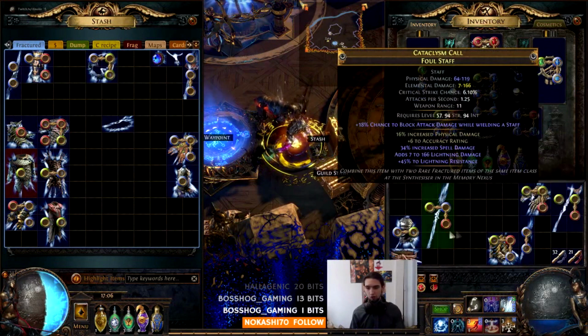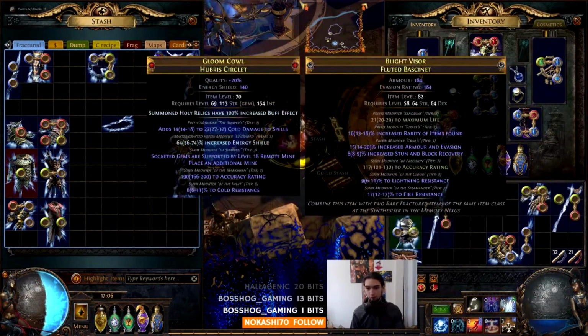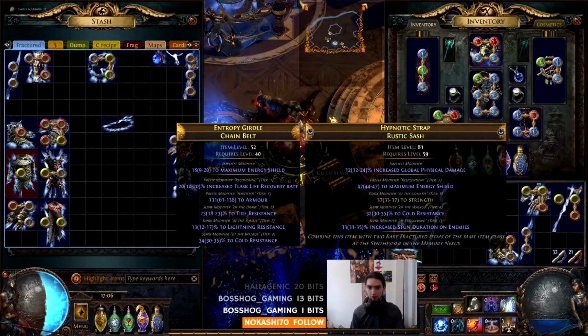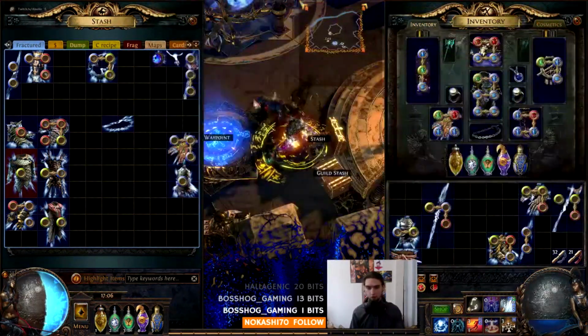So there you go, we just sorted an inventory, and basically we're going to vendor all of these. We're not even that caring about the item level 81 Rustic Sash, cool, but the T5 Strength kind of bricks it. So yeah, we're pretty much good to go.